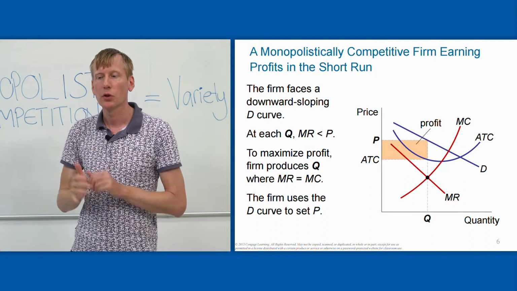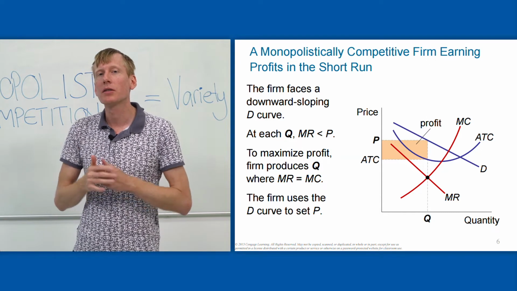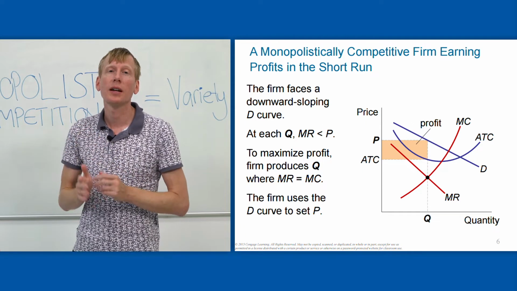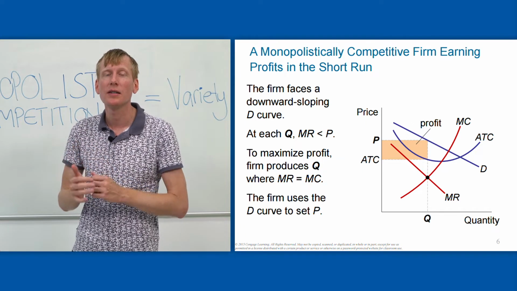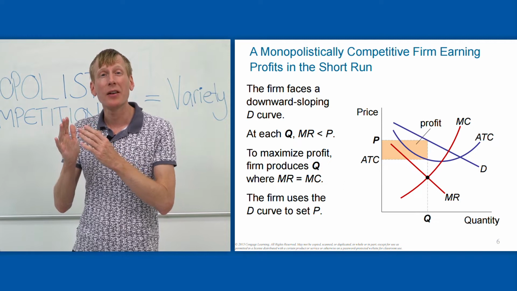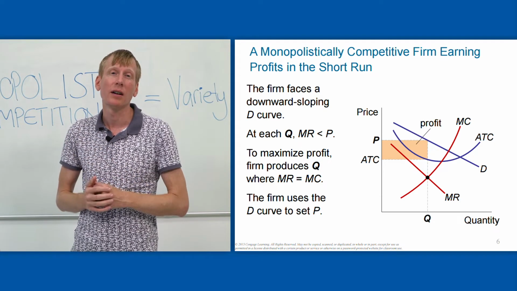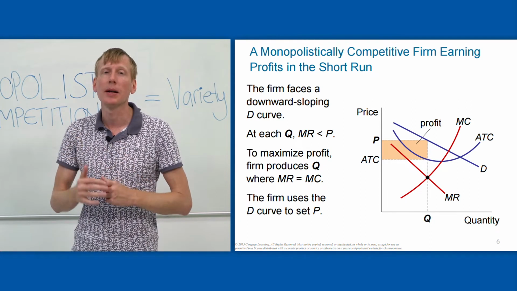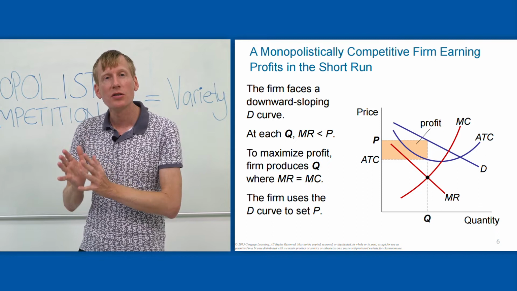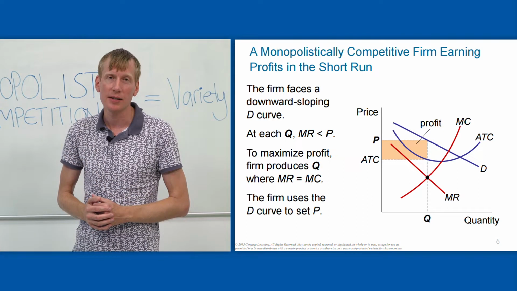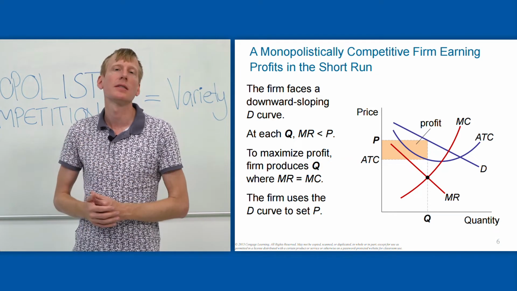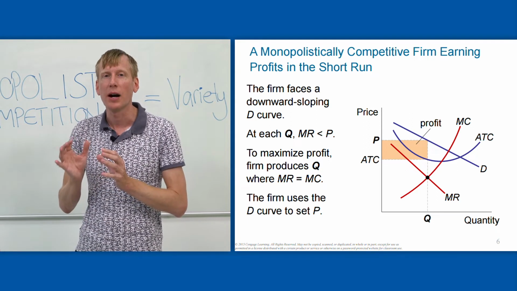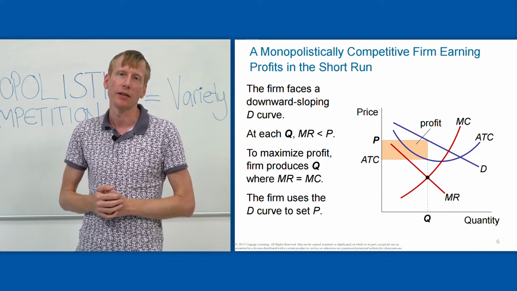So in this example, this firm is able to charge a price higher than average total cost if they're producing at that quantity where marginal revenue and marginal cost are equal, charging a price that's higher than average total cost and marginal cost, earning a positive profit in the short run, just like a monopolist is doing. They're making their decisions in the same way that a monopolist would, and the result is the same as the result would be if this industry was a monopoly. We see a positive profit, illustrated by that orange rectangle in your diagram.